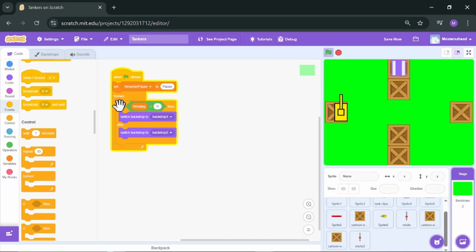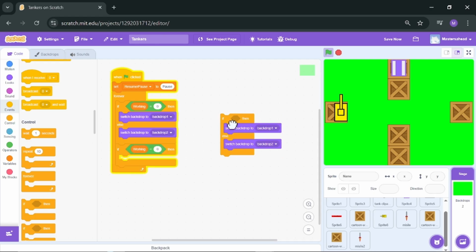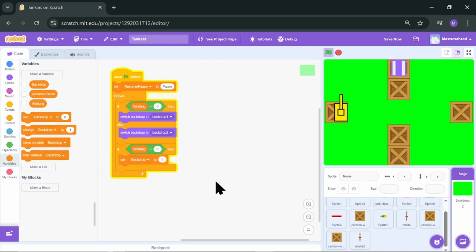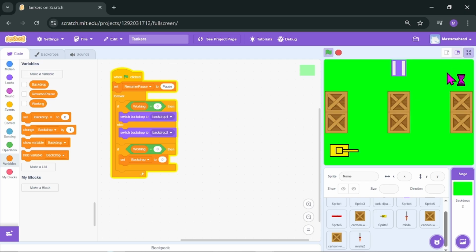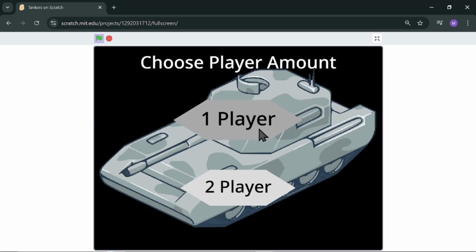If working equal to 0, now let's just duplicate this, add an if block over here. Now let's add working equal to 0, remove this, go to variables, set backdrop to 0. Yep, I guess this should work because it actually goes to the previous place. Now let's just try it once again, and we missed. So now let's just try it once again, and you will know that.